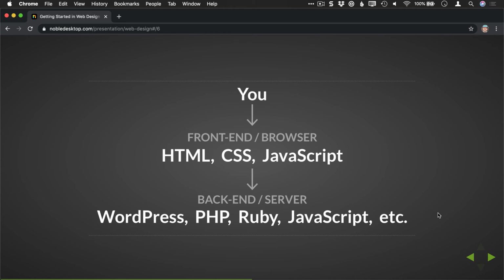So when we're thinking about terminology, and these things will come up if you're ever looking at job posts or blog posts, reading about this stuff, when you are looking at a website, which actually, again, right now you are looking at a website, you are looking at the web browser. And this is, again, what we call the front end of a website. HTML, CSS, and JavaScript, as I explained before. HTML is your content, CSS is your styling for that content, and JavaScript is adding interactivity and animation and logic. Now the back end, what is happening behind the scenes, that is your web server. So to run a website like nobledesktop.com, you need a web server.